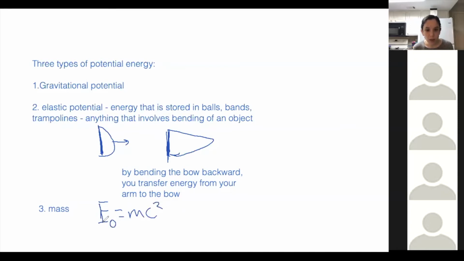Now the book gives this 0, it's also called naught, at the bottom. Let me just take that off there. Did you learn about naught in pre-calc at all? What that represents? It's just that 0 down there at the bottom. I don't think so. Okay. Well, it means ordinary conditions or standard conditions. So in this case, if you see E sub naught, it just stands for rest energy. It's energy that matter has at rest without moving.